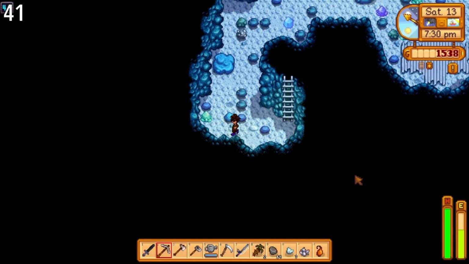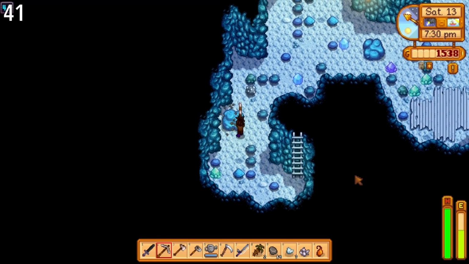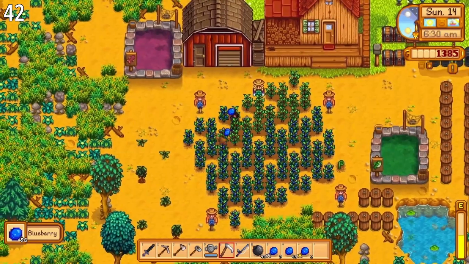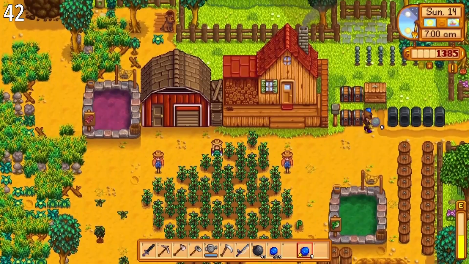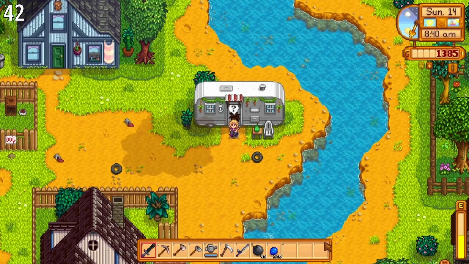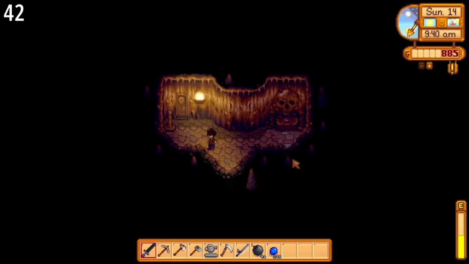I then mined coal and irons from bombs for when I go to Skull Caverns. Day 42, today I got the batteries and a bunch of blueberries and bombs. I kept the basic blueberries for food and sold the higher quality ones, and then I rushed to Pam and took my first dive into the Skull Caverns.